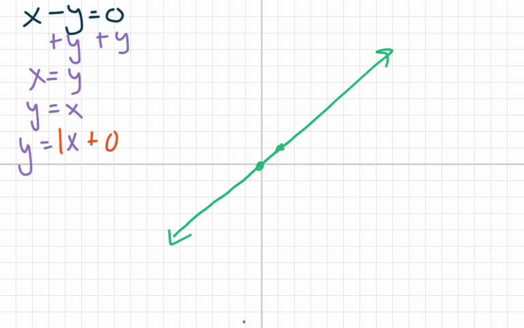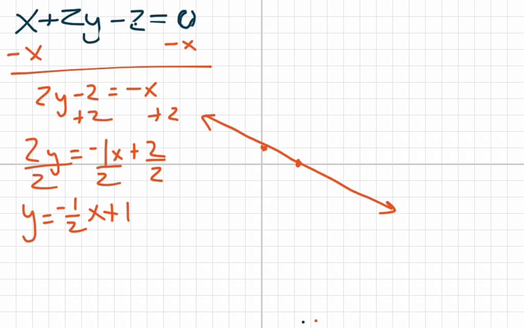So if you did run into a little bit of an issue with this one because it looks different, remember that the coefficient of the x is a 1. So we don't normally write 1x, but we could. And then that number that's being added is the 0. So this is really 1x plus 0. So the y-intercept was 0, and then the slope was 1, which you could write as 1 over 1 if you needed to. So we go up 1 over 1, like so. If you got the correct line, that's the real important part there, not that all of your work matches mine exactly.